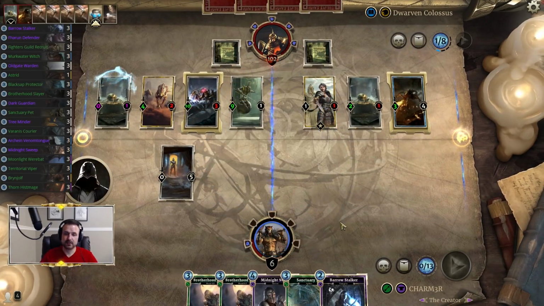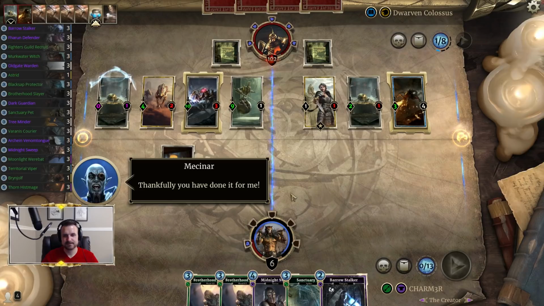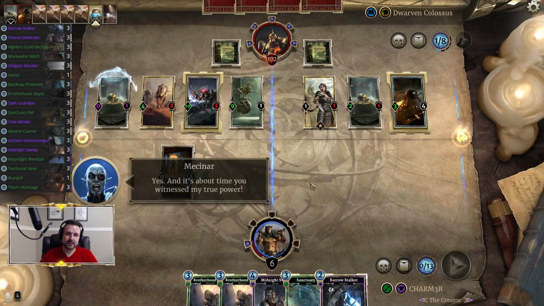That is it. At last. You have led me here, to my quarry. My old master. Thankfully, Mechanar, you have done it for me. The apprentice from Sothasil's memories.